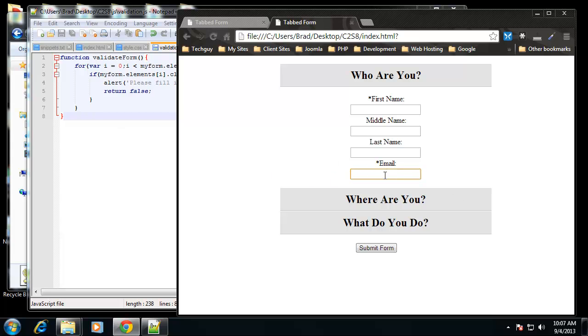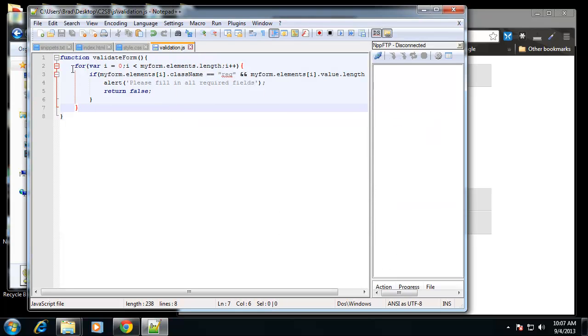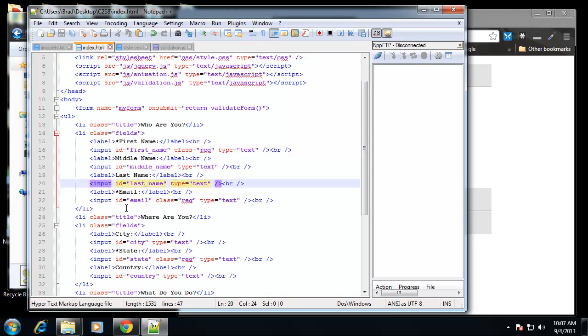The next thing we want to do is make sure that this email field has an actual email address and not just anything. So we're going to stay in this validateForm function, and we want to make sure we're out of the for loop. We want to create a variable called email, and we're going to grab the email field by its ID, which is email.